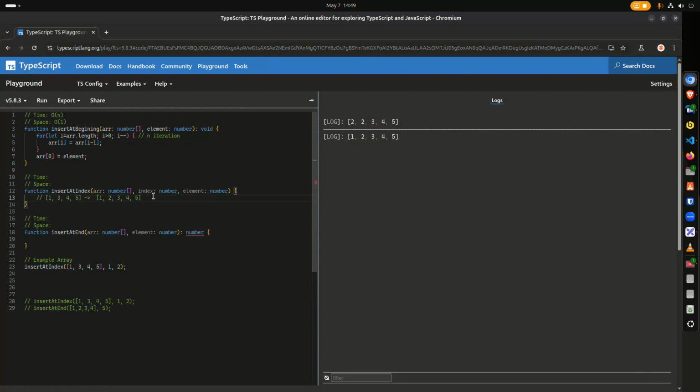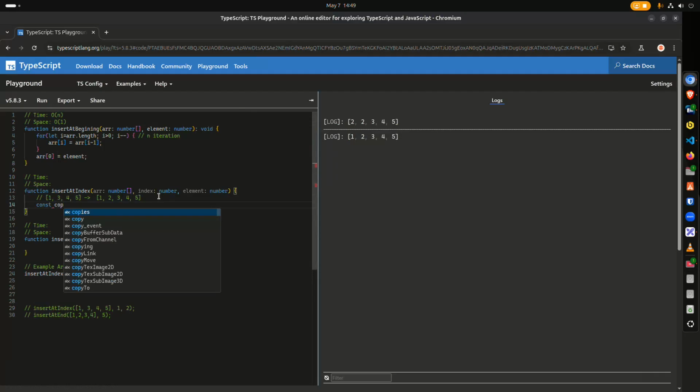So how do we do that? At index 1 we could first create a new array. So we would create a copy, array copy, which is a number array. And then what we want to do at this particular index is first copy all the elements that come before this index.